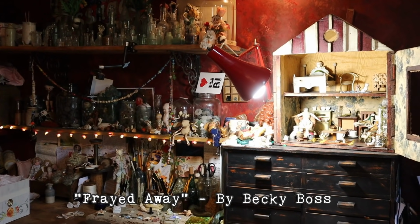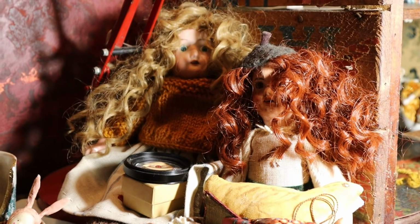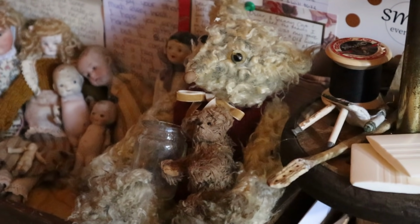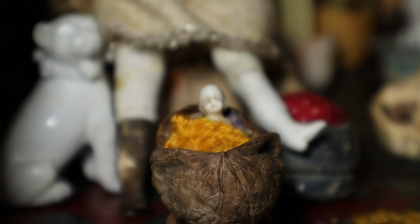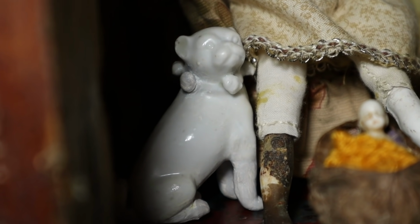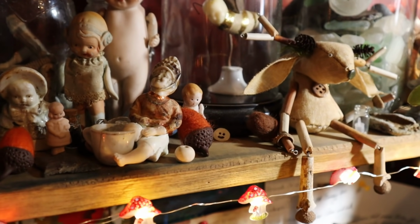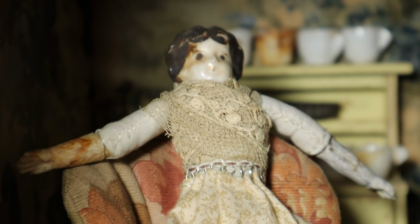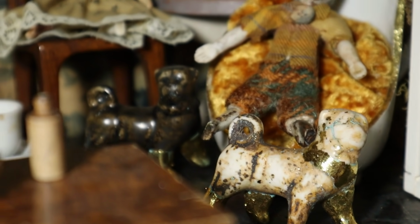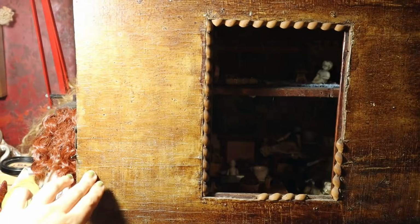Frayed away. Do you have a new purpose for me? It's been so long that I've been tucked away, so wonderful to see the light of day. Do you have a new purpose for me? My fabric has stood the test of time. How many stitches hold me together? Oh, the redundancy. What patterns, what types? Oh, the originality. Do you have a new purpose for me? I'm showing my age. My stitches are frayed, but new life is before me. Your loving hands will snip and mend and give my life new meaning. I'll proudly adorn the shoulders I'm on and show them off quite nicely. Take care, my friends. Enjoy the day. And always keep the fray away. By Becky Boss.